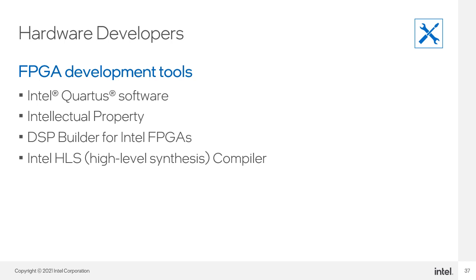If you are a digital signal processing engineer, you can use MATLAB code to create your design and target Intel FPGAs. Intel also offers a high-level synthesis flow where you use C or C++ as your design entry method. I will go over each of these products in the following slides.